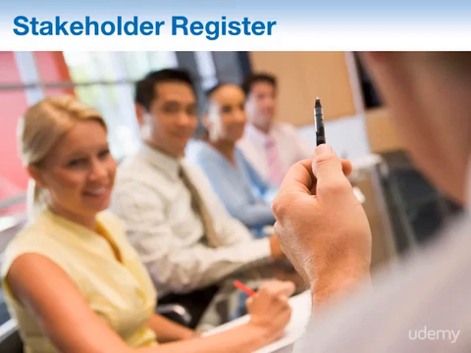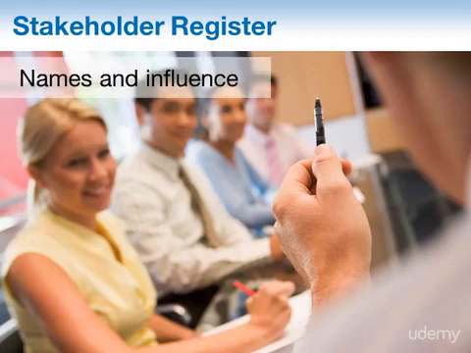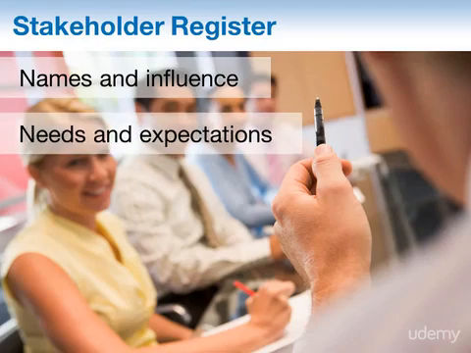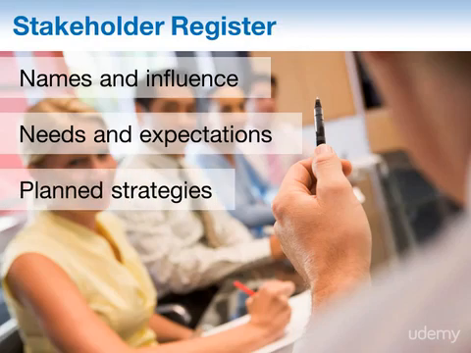The stakeholder register is a result of the Identify Stakeholders process, and it presents us with the names of all the identified stakeholders and the influence that they have on our project, their needs and expectations, as well as planned strategies to mitigate or strengthen the impact that they have.